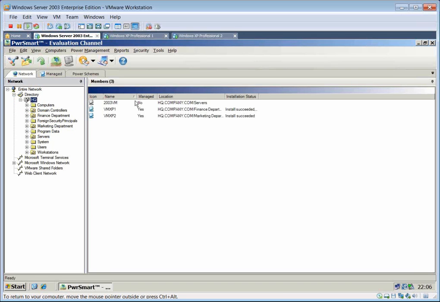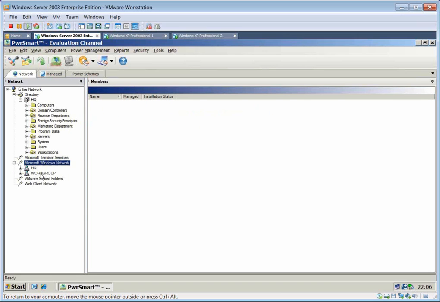Obviously, an easy way of doing that is to right click on my domain, click on Show All, and then this will show me a list of all the machines that have the client installed and those that don't. As you can see here in the Managed box, I've got one machine here which is a server that says no, and my 2 workstations are showing as yes and install succeeded. So you'll be able here to see whether or not the client has been successfully installed and those that haven't got the client installed. So they've got little blue boxes compared to the grey ones.